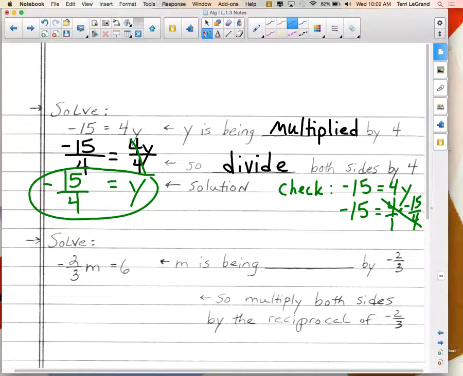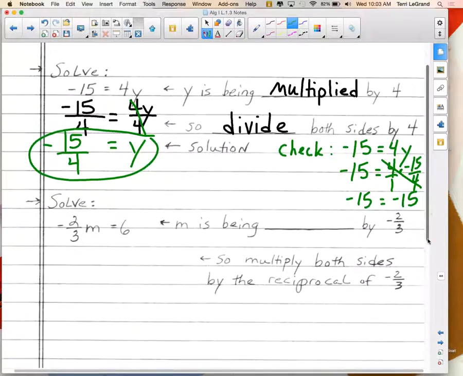leaving it in improper fraction form, now we can cancel those 4's, and we see that we have negative 15 equal to negative 15. Because of 1 downstairs, anything over 1, we can ditch the over 1 part, because negative 15 divided by 1 is still negative 15. So that's why typically in algebra it's a whole lot easier to leave it as an improper fraction. It makes it easier to check it and not have to use your calculator, especially. So any questions on that one?